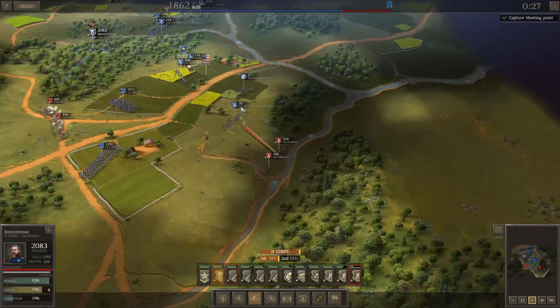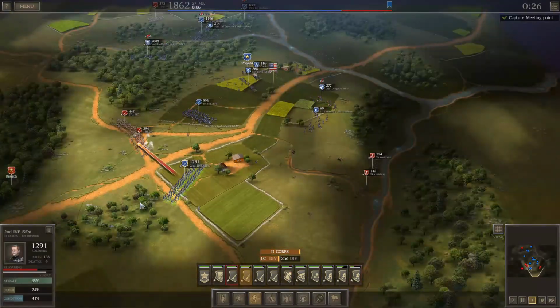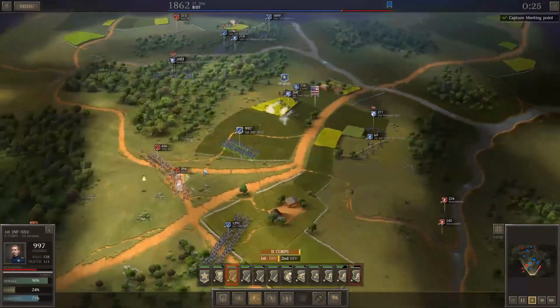Oh my word, that's so frustrating. Dismount and fight with skirmishers. I want to use them as traditional cav, and I just got to keep remembering that this is not the game for that kind of thing.